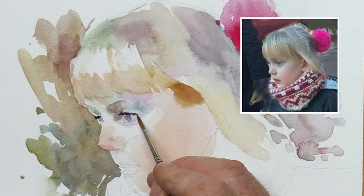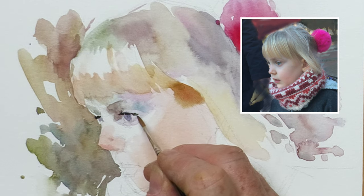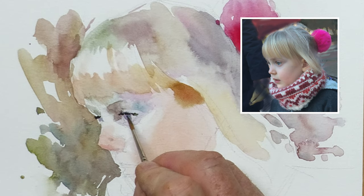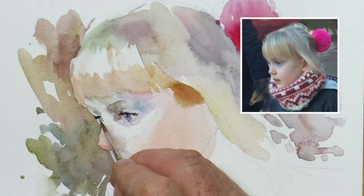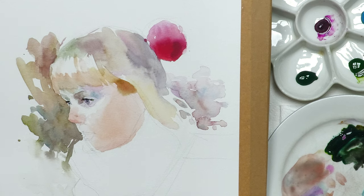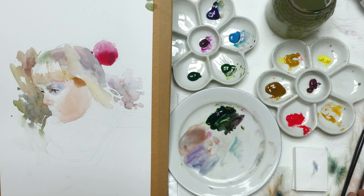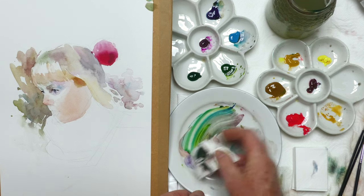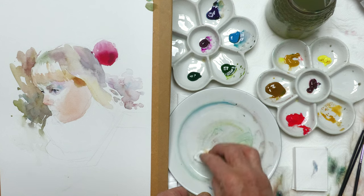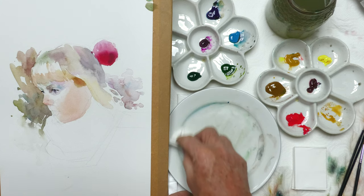But still it's really there, so half dry brush. I dab on the corner of the eye. Okay, the pupil. Now she's already looking, my little girl. Before I continue here, I must add some more shadow on the cheek. I clean my plate. In oil, I said always keep your kitchen clean. The same goes for watercolor.